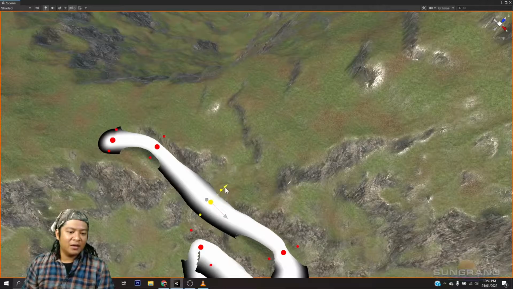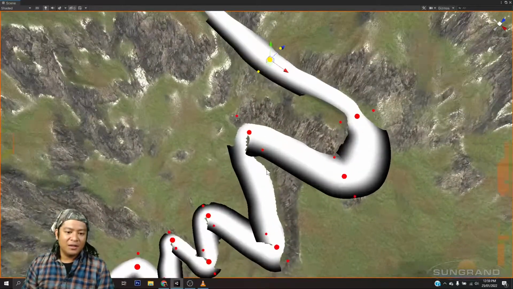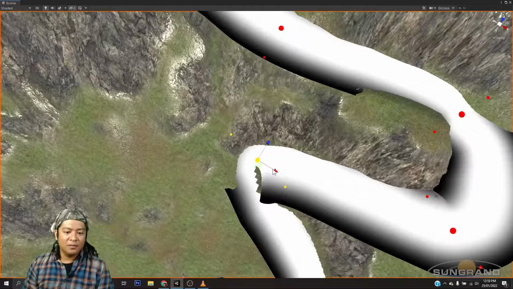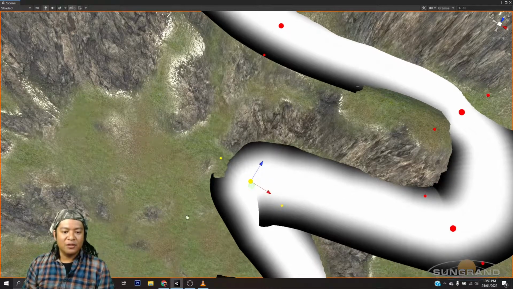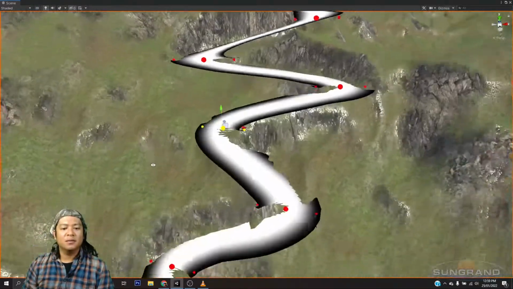Yeah, that's problematic. That's a bummer, that spot. It's quite irritating. What can I do about this pinch? What if I bring it? Let's try and bring it out here and see what happens.